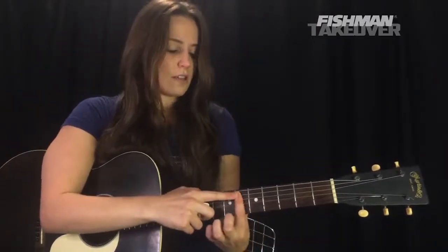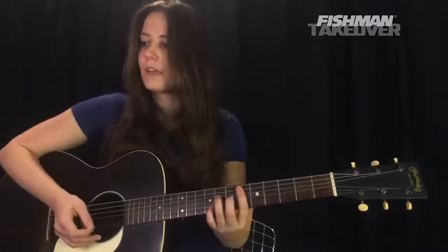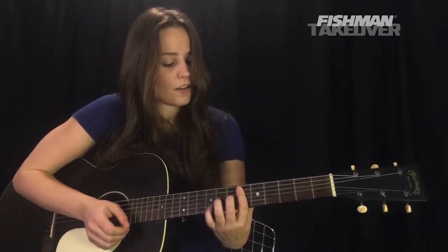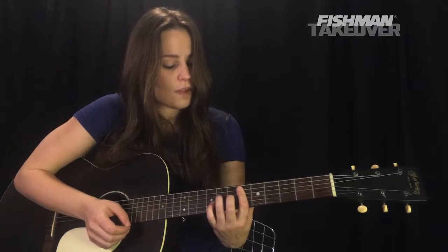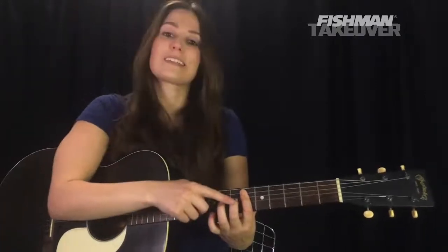So first finger, bring that across the A string all the way through the E string. Okay, flat, again, perpendicular with that fret. Okay, so what we're going to do here is second finger, go ahead and place that on the 7th fret of that G string, okay? That's your D, so that's what makes this a major 7, is this little note right here.